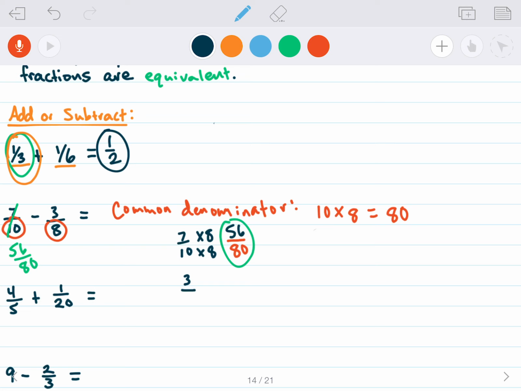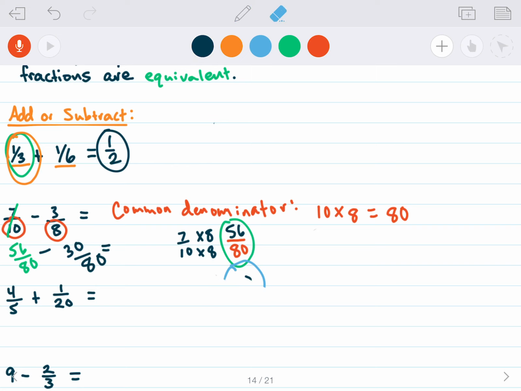So I take 3 over 8, and I want to change it to have a denominator of 80. So what do I have to multiply on the bottom by to get 80? Well, I have to multiply 8 times 10. So I do the same thing at the top. Multiply top and bottom by 10, and on top 3 times 10 is going to give me 30. So 3 over 8 is secretly 30 over 80. They're the same amount of cake. We just wrote them differently. Okay, and now we can just combine the top.